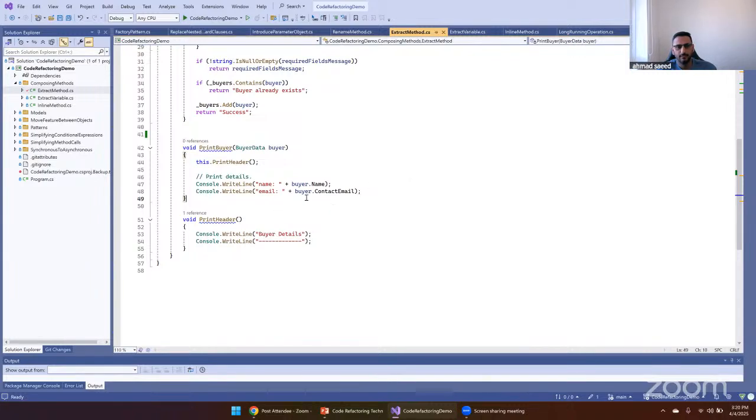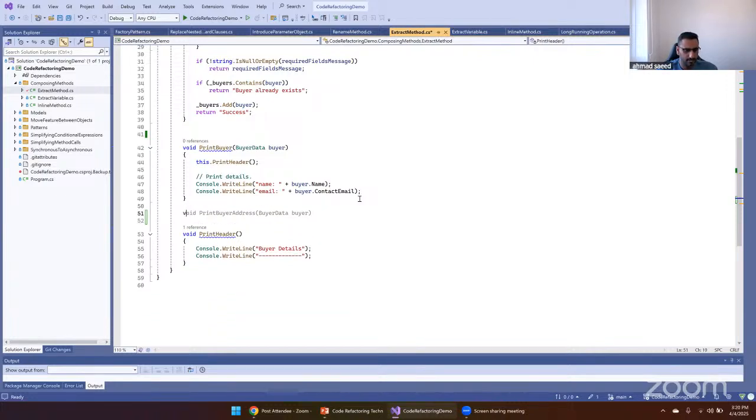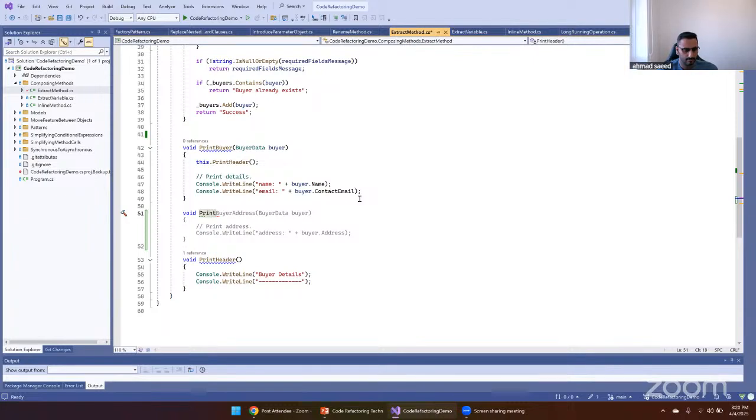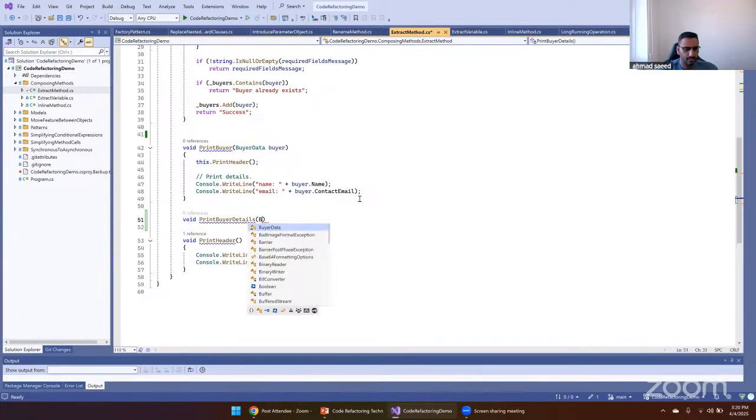I'll just create another function and copy all of this stuff into that function, which shouldn't be the case. This function, print buyer, shouldn't know the buyer details and all that. It shouldn't know that I need to print a header and I need to print a buyer. So I can simply say void print buyer details, and here I'm providing buyer data again.